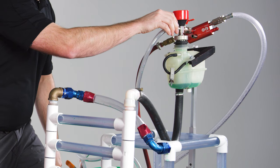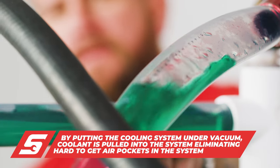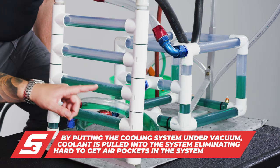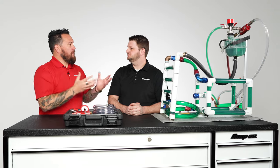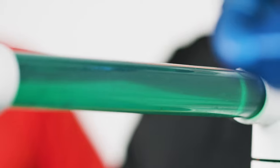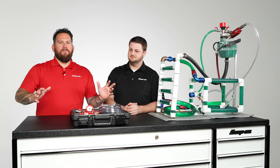We've reached maximum vacuum. Now we're going to pull coolant. Look at that — see how quickly, and there are no air bubbles in that tube. So that's just going to start at the bottom and continually fill all the way up. It's going to pull vacuum through the whole system and begin filling the whole cooling system. We started the tubes — they were absolutely clear. The proof is in the pudding; better yet, the fluid is in the system. So now we have a fully bled cooling system ready to go back to the customer. Look at that — no air bubbles. It looks absolutely phenomenal.